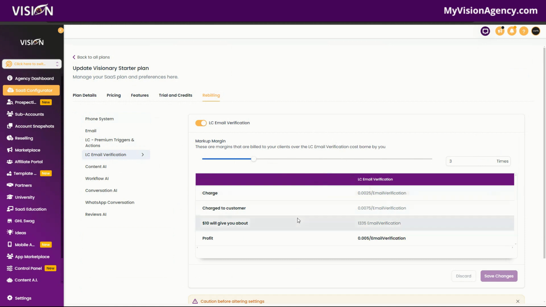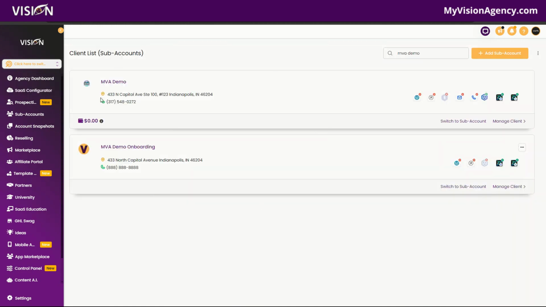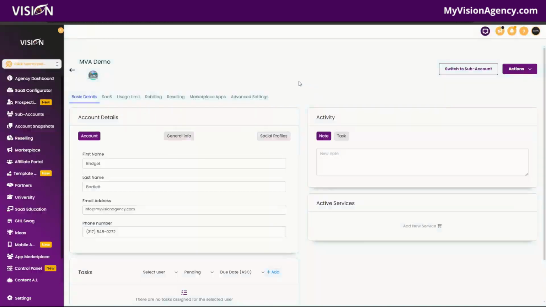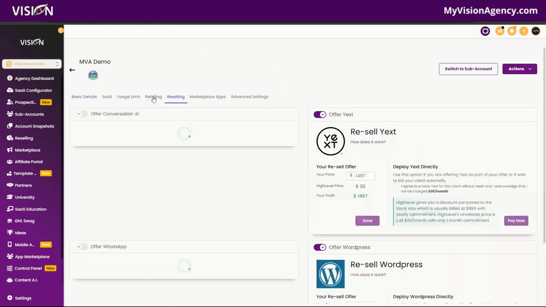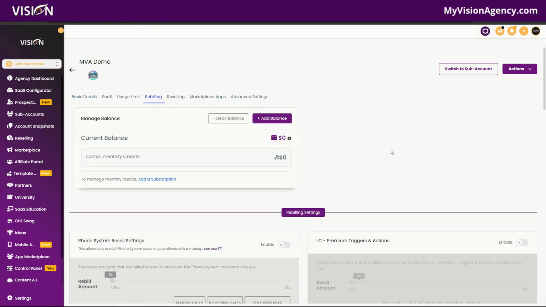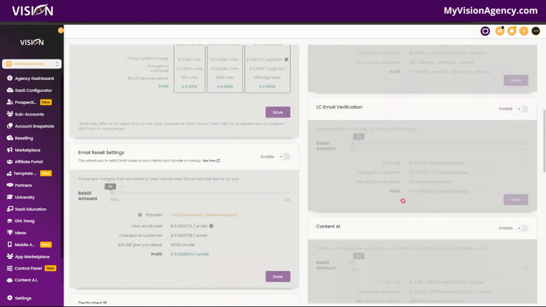Okay. So I can set this at the plan level, or I can come inside of a sub account. And remember, this is just for the agency. Okay. Clients can't resell HighLevel. So if you are the agency and you come into the client account, let's say after the fact, you wanted to give them the ability to do WhatsApp, or maybe you have a plan where WhatsApp is included, but you made them a special offer where they stay on their plan, but only get the WhatsApp included, and you want to come in here and turn that on, you can go to Rebilling, and you want to scroll down, and of course you see all of these individual options.